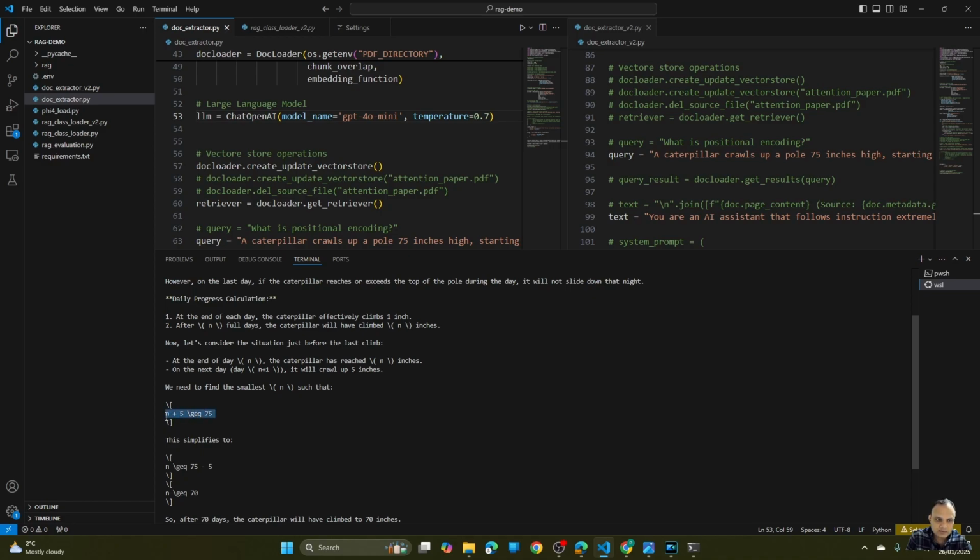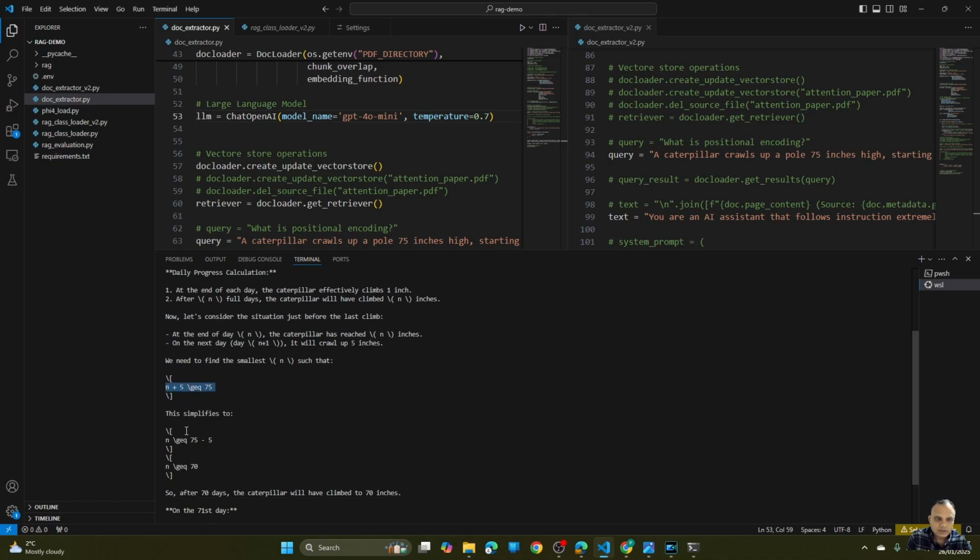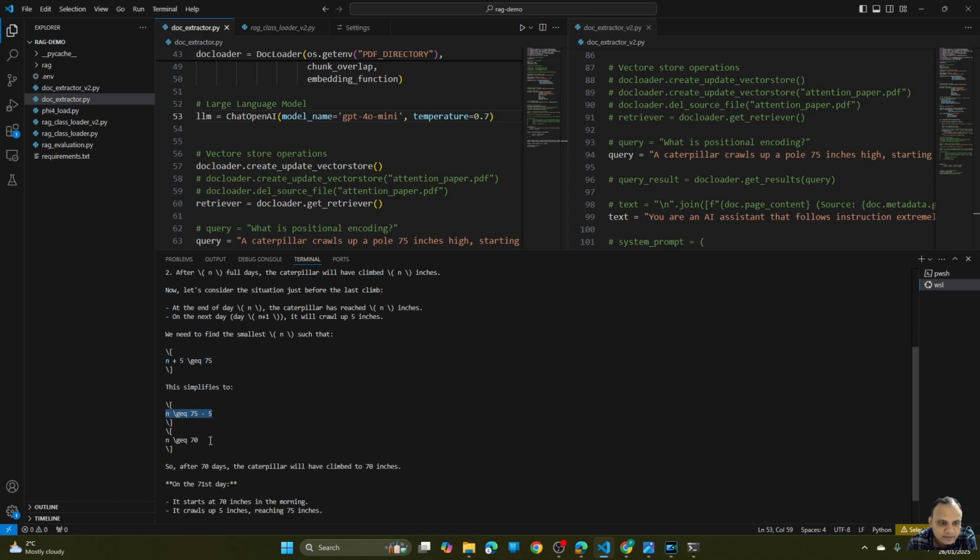That's nice, actually. It is bringing in some logical inequalities. This simplifies to n greater than or equal to 75 minus 5, so n greater than or equal to 70. So after 70 days, the caterpillar will have climbed to 70 inches.